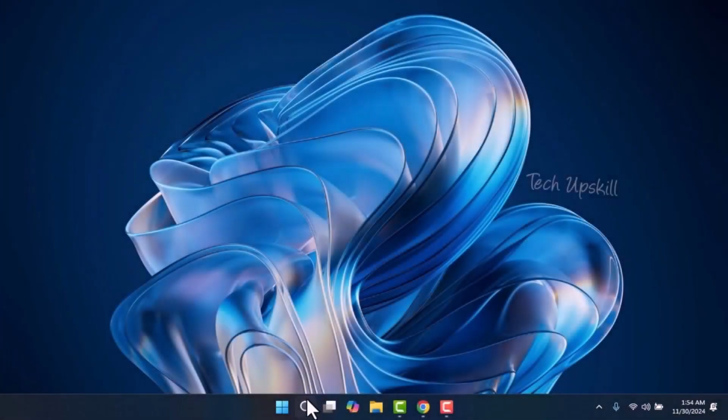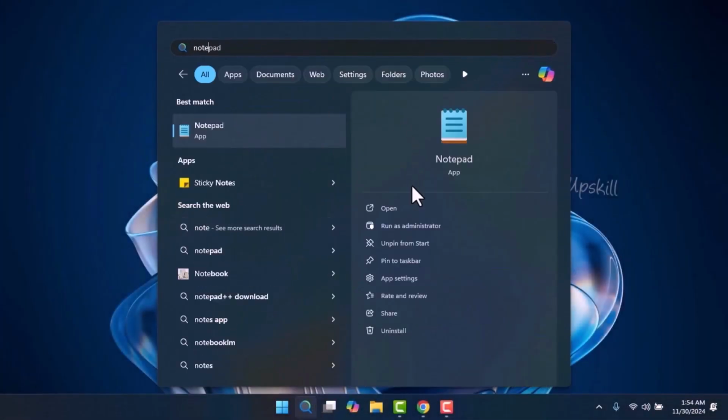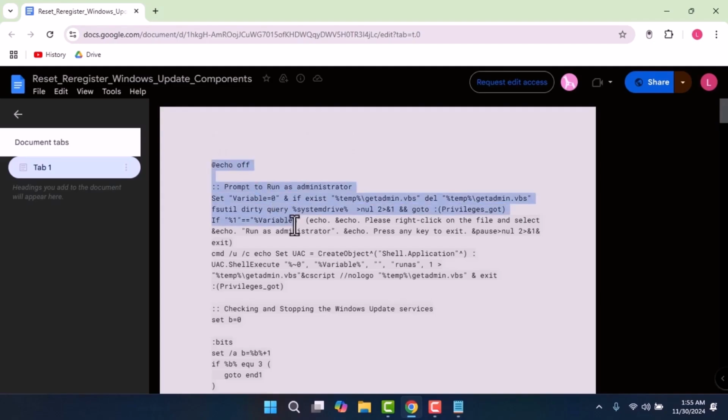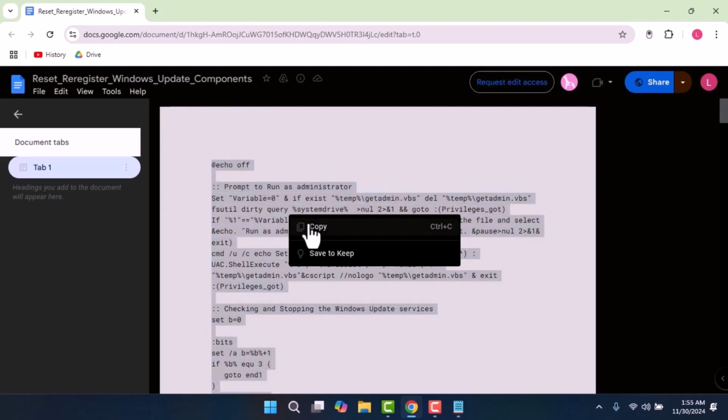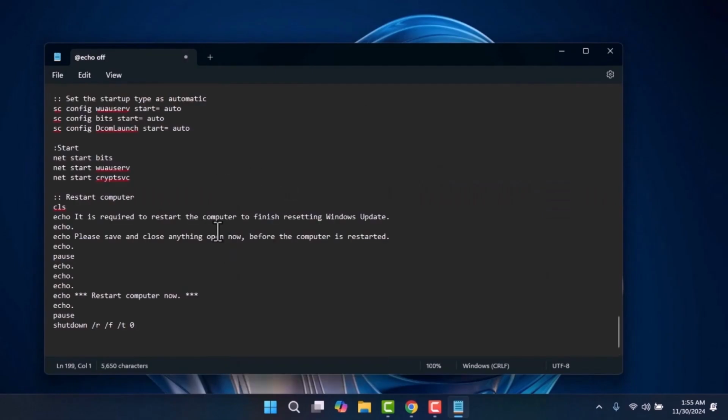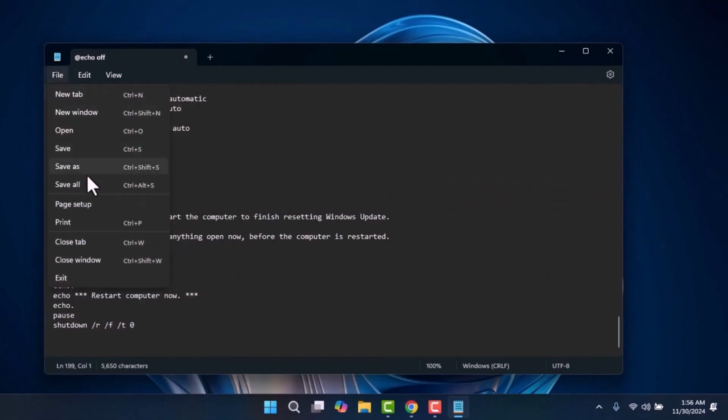Step 4. Open the Start menu and type Notepad. Once Notepad opens, go to the video description and open the provided link. Select all the text, copy it, and then paste it into Notepad. Next, save the file by selecting Save As.